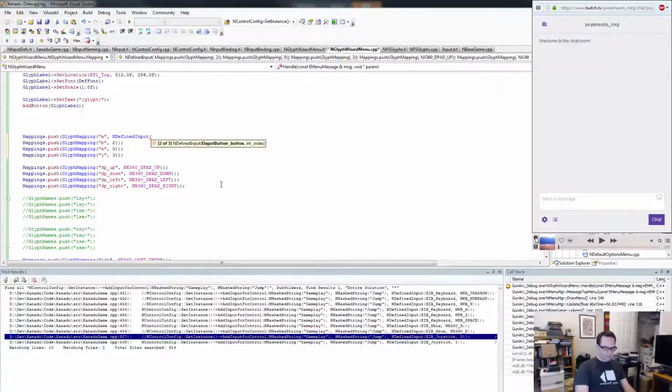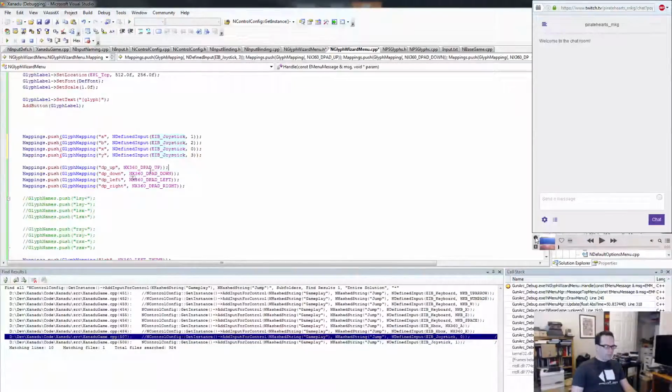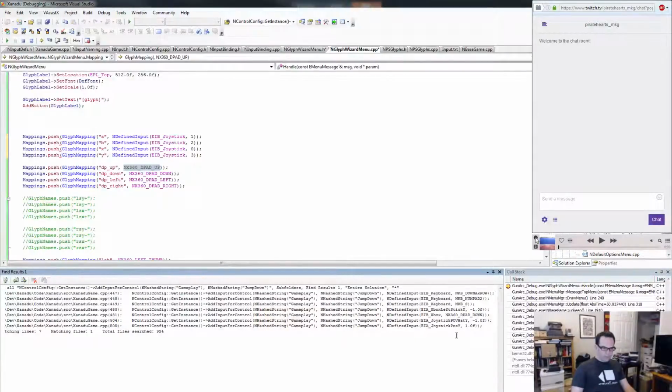So I would be expecting joystick, and it would be joystick button 1. So then we'll do the same thing there and there. For the D-pad then, this would be POV hat down.